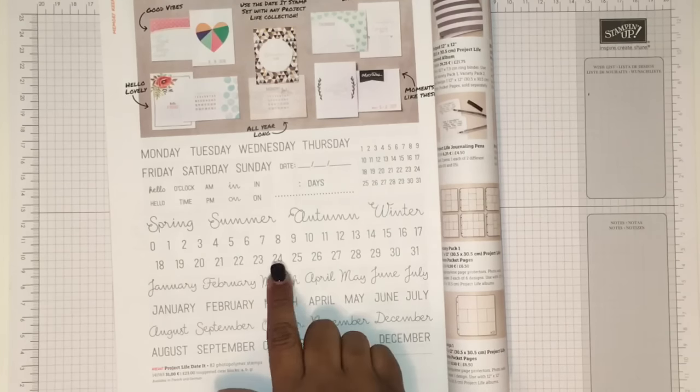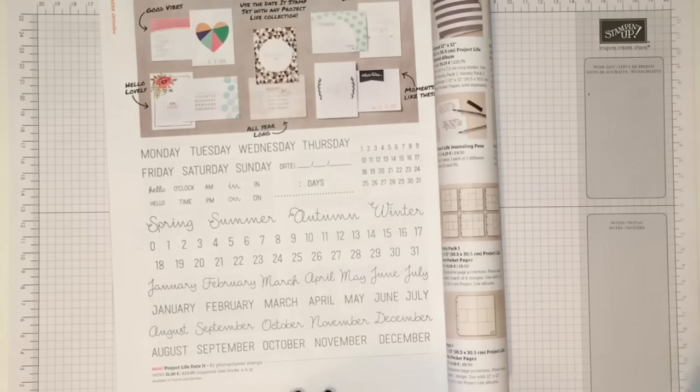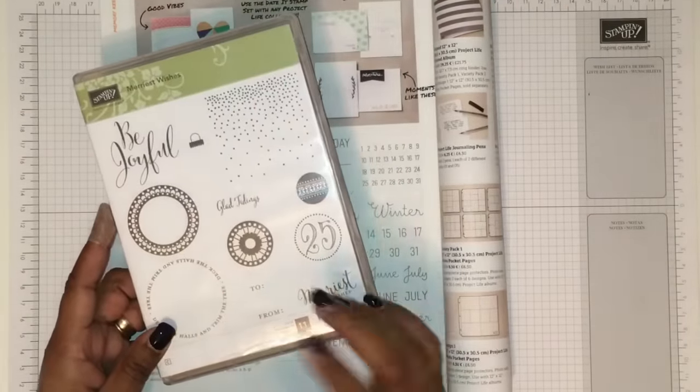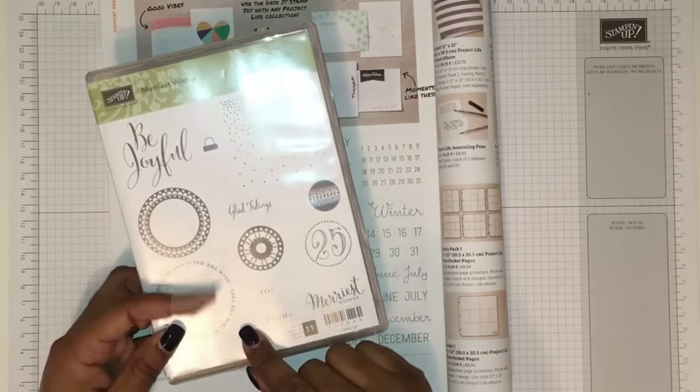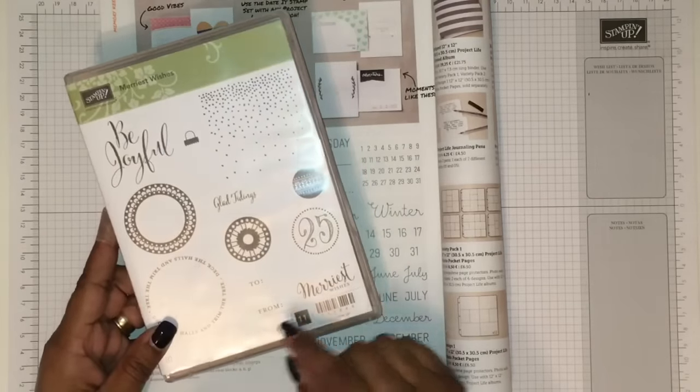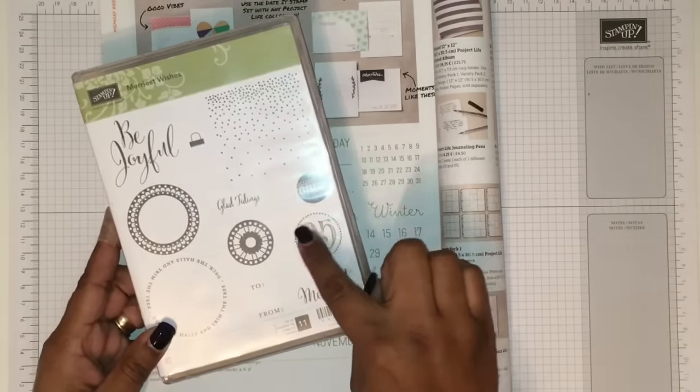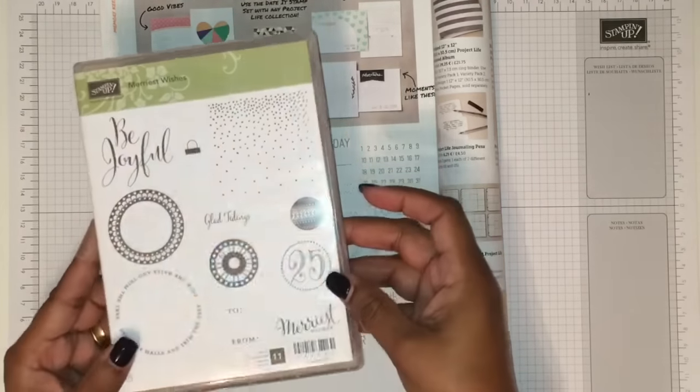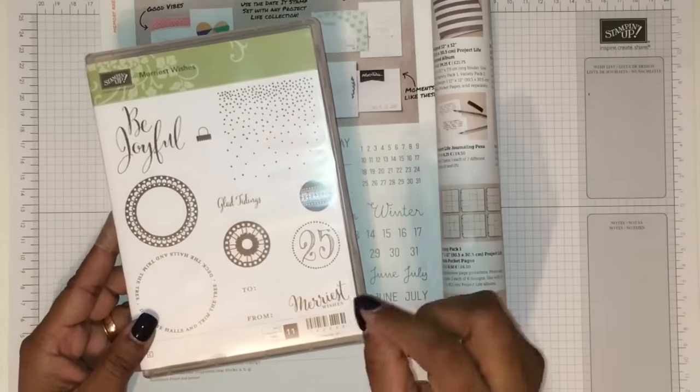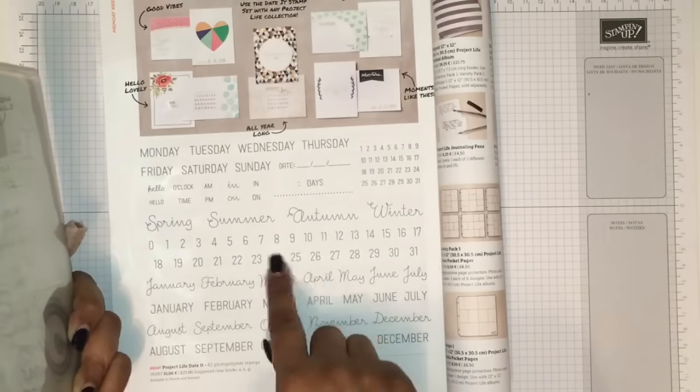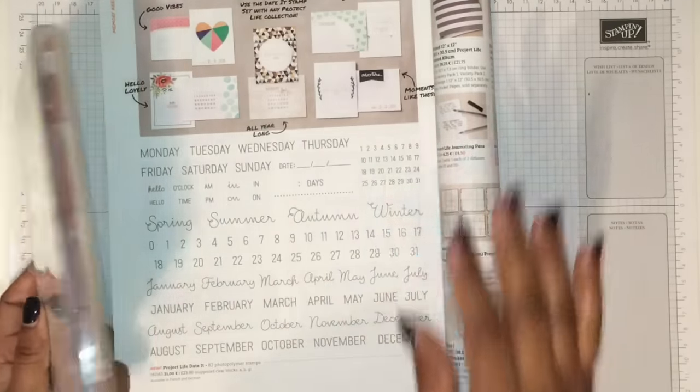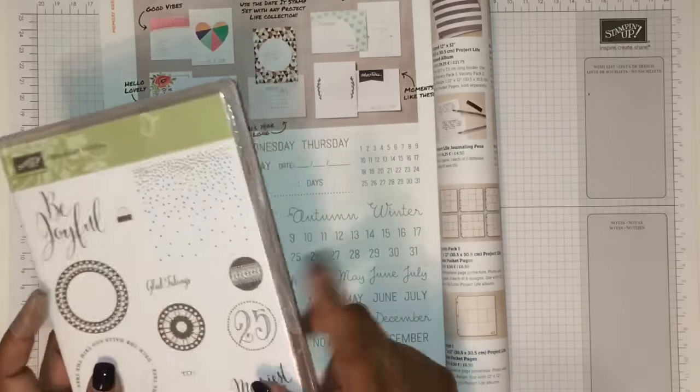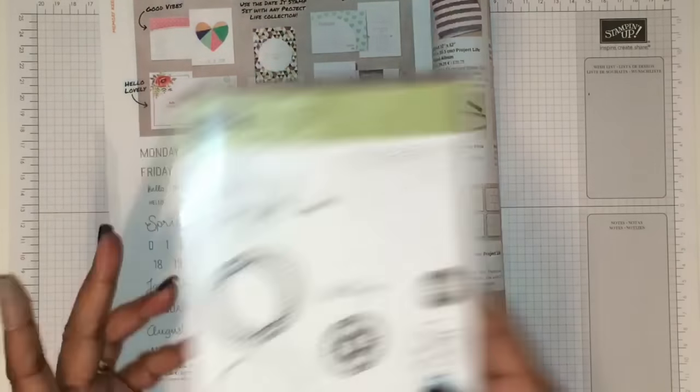So you go from one to 25, or you go one to 24. If you have this stamp set or if you want to have it, I have done a couple of projects before with it. It's called Merry Wishes, and the number 25 actually fits beautifully on a one-inch punch. I will show you guys how to do it without any stamping except the 25 that I'm gonna still stamp and have as a larger number.